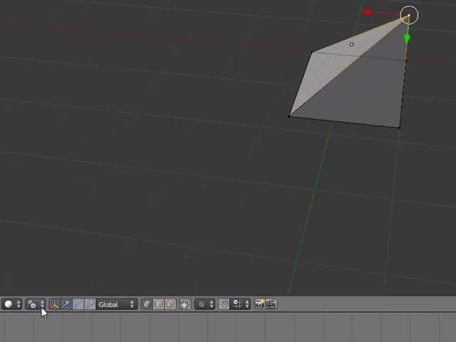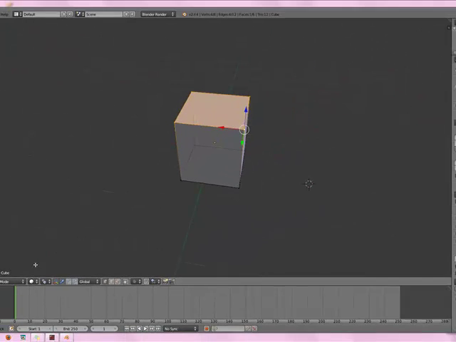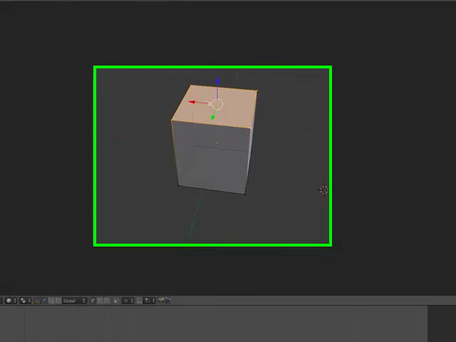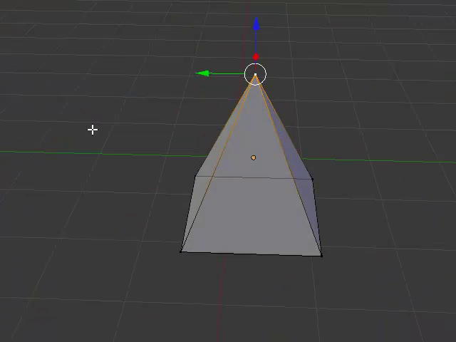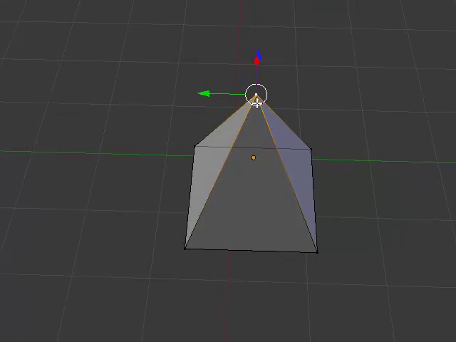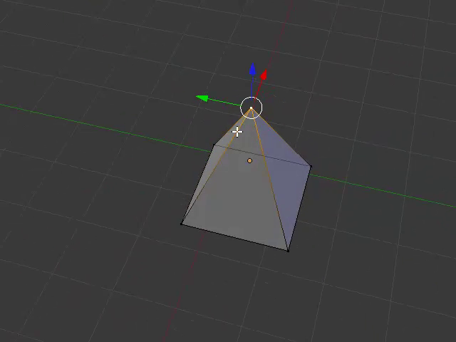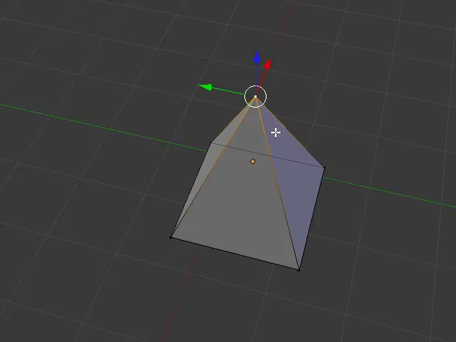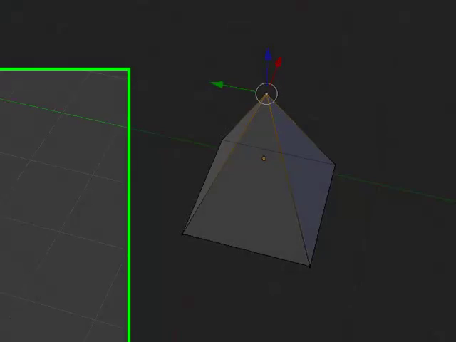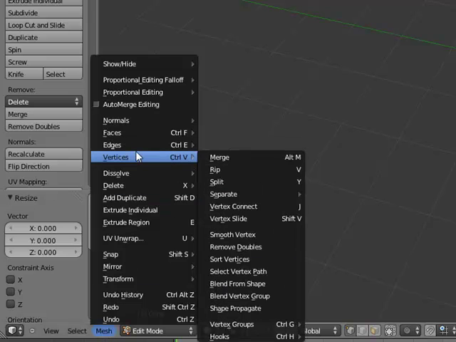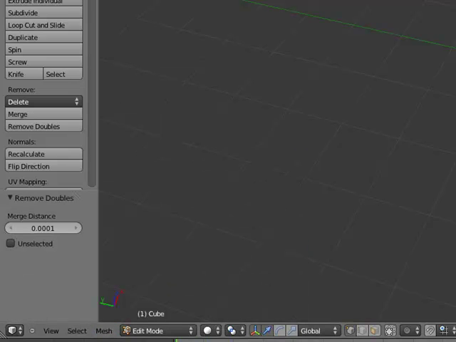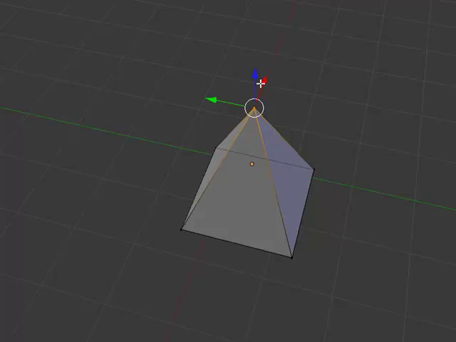And they stay all together like that because of the selection I had, active element. So I could go back with Control Z and select median point, which puts the thing in the middle there, and then do S0, and I've got a pyramid. But in fact I've still got 4 vertices here, it's just that they've got no separation at all, they're overlying each other. If I actually wanted to keep that, I've got 3 vertices too many. So I can go down here to Mesh, Vertices, and Remove Doubles. And up at the top it says removed 3 vertices.